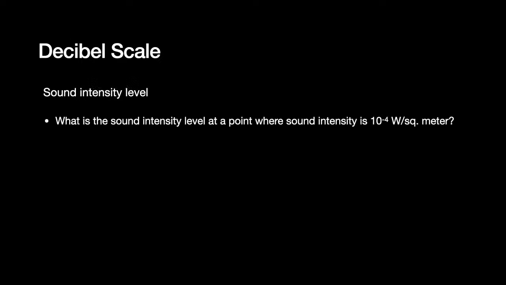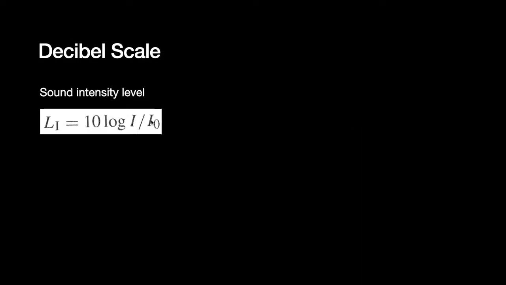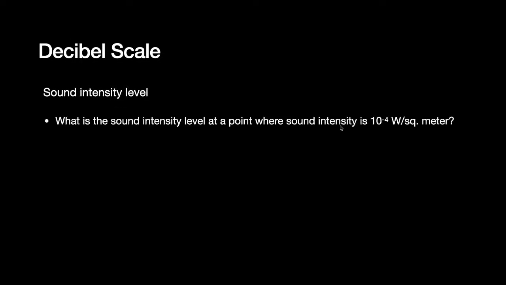So let's take a simple problem once again. What is the sound intensity level at which the sound intensity is 10 power minus 4 watt per square meter? Can you try to solve this? Remember what was our reference level I0? Again, if you recall, it was 10 power minus 12. So this is my I, and my denominator is I0. Let me show you the equation. Denominator I0 is 10 power minus 12. This value has been given, this value is 10 power minus 4. So 10 power minus 4 divided by 10 power minus 12.